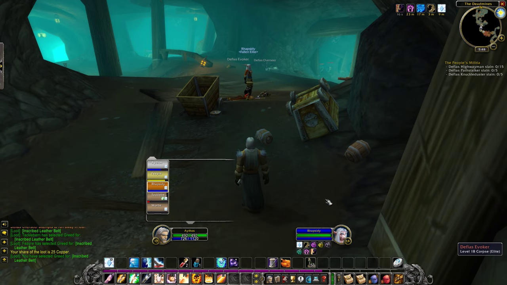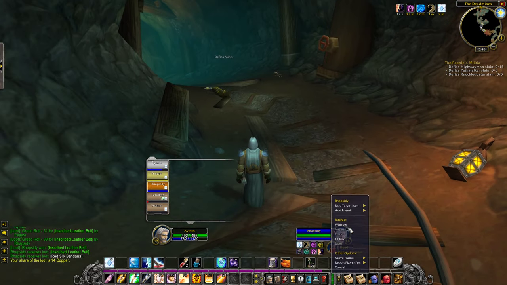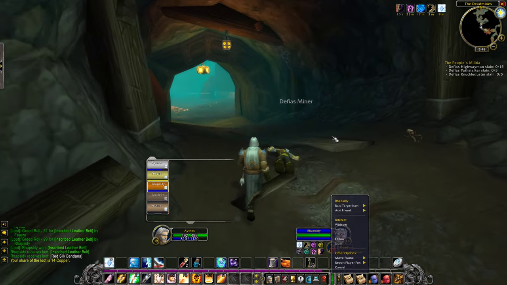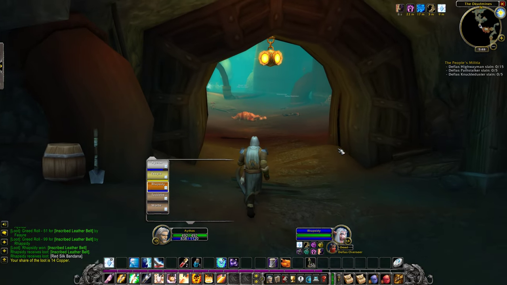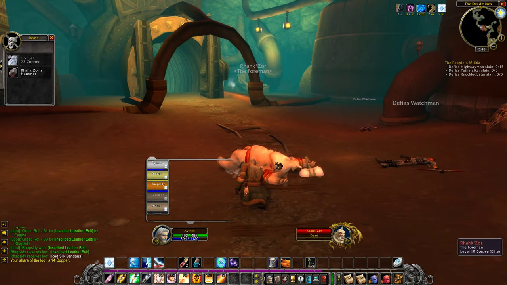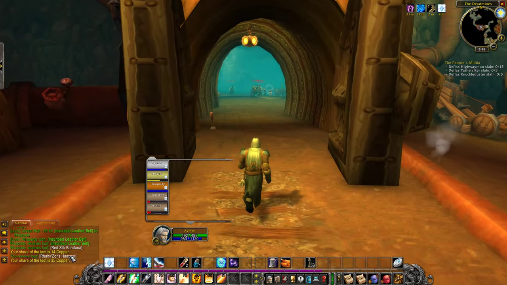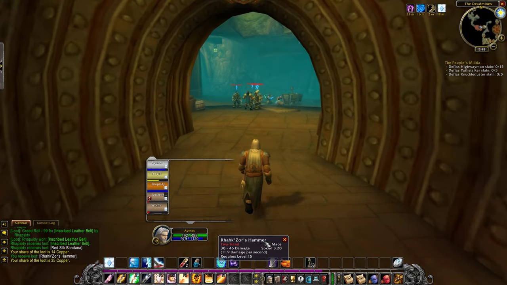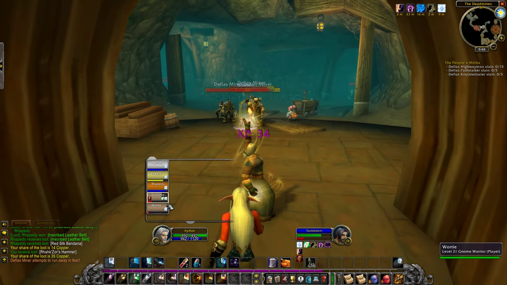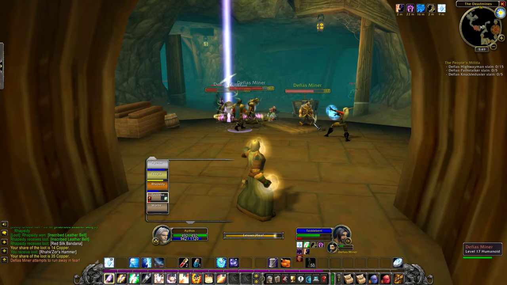I'm kind of worried about the fact that I don't understand what the druid is doing. I swear I just saw them up there meleeing in their human form, which I don't know why they would do that. I'm trying to think of a good reason, and I'm just not coming up with one. Okay, there's a moonfire, good. Moonfires are good.